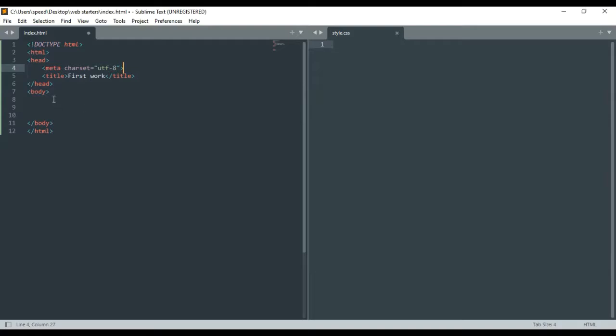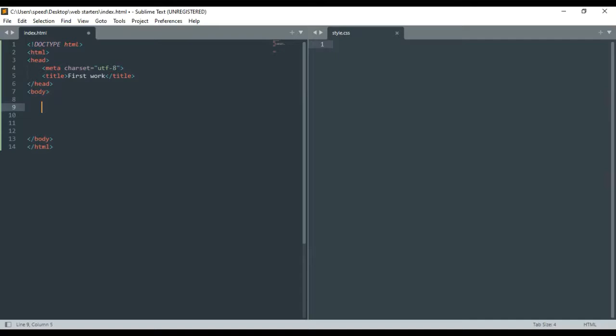We'll do that. And the body is where your viewers can see. Irrespective of how many links you put in your head here, the viewers won't see it. The viewers will only see what is inside the body.